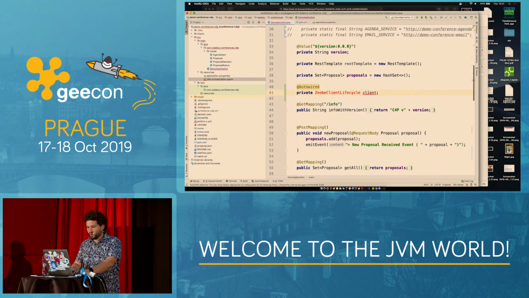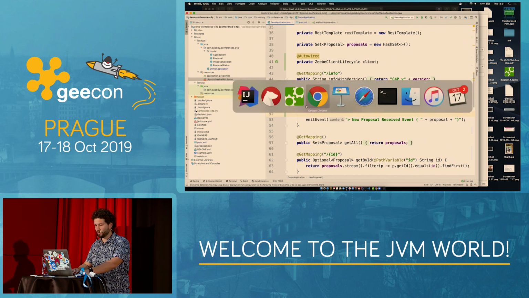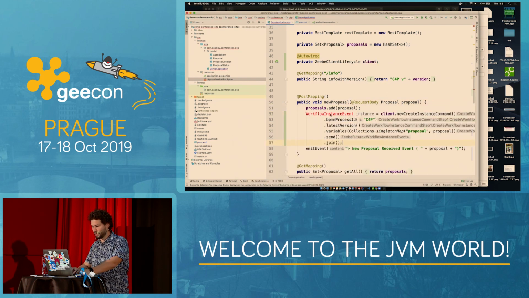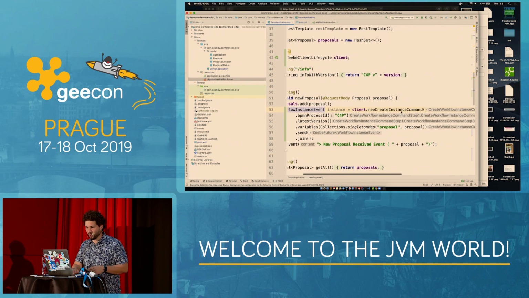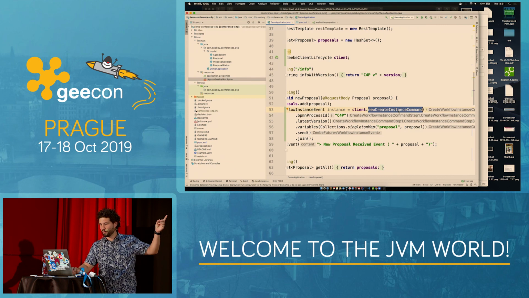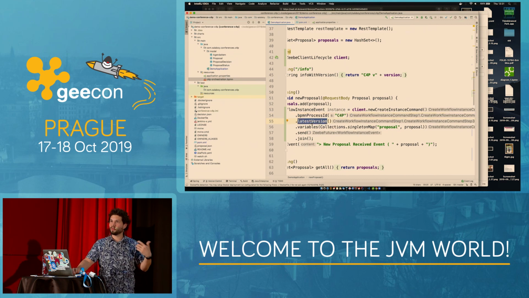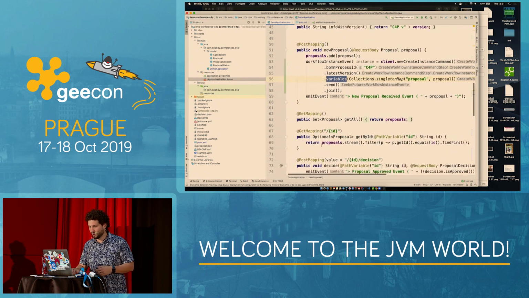So there I'm interacting with the cluster, and then when I receive a new proposal, basically I want to create a new instance of this workflow, right? How do I do that? That's a very simple command that is going to be executed. And again, this is IntelliJ showing all the intermediate objects, but in general, the thing to take away from there is create instance with that name. That's the name of the model, the workflow that I have. And then that's the latest version. Again, this is the version by default, so you can just change and specify the version that you want to run. This is the data that you should use, in this case, the proposal that's coming in, and then just send and join because it's an async thing.